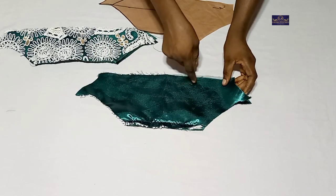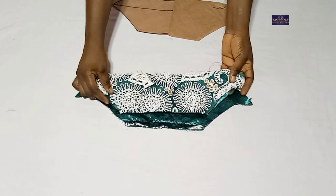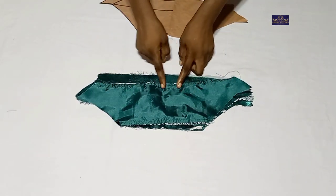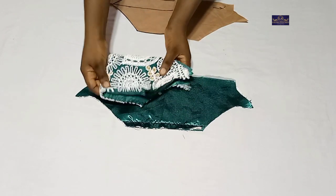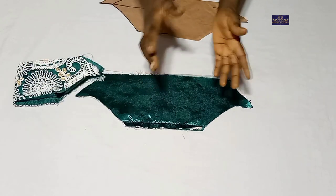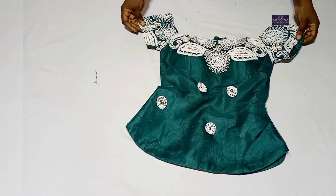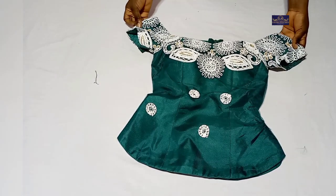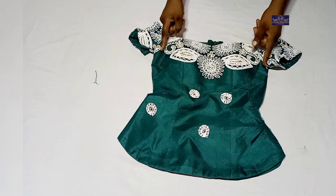After which I'm going to pull it out and turn it inside out from this part. Now, when you look at this one, I've done this one already. You see that I top stitched on the lining. So now this is my off shoulder sleeve. I'm going to attach it on the blouse and display it on my mannequin. So this is it. I'm done sewing. Now this is my blouse. You see the sleeve? You see how it is? You see the design? You see the pattern?